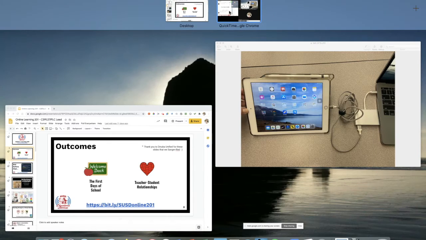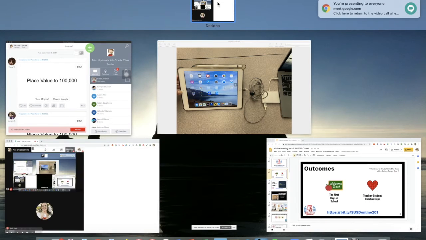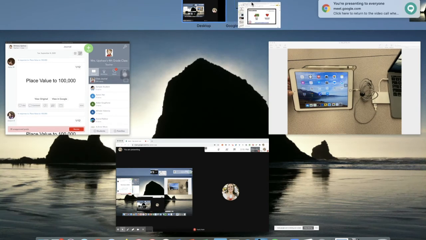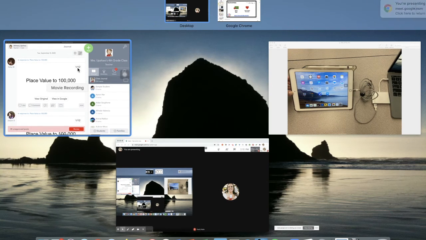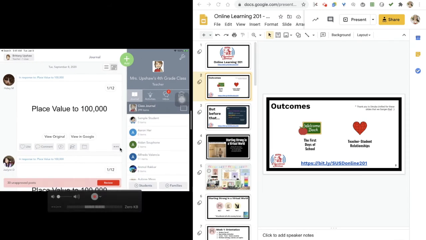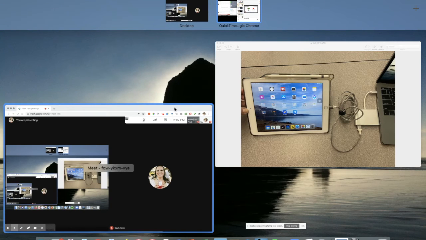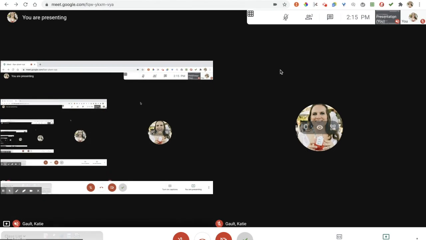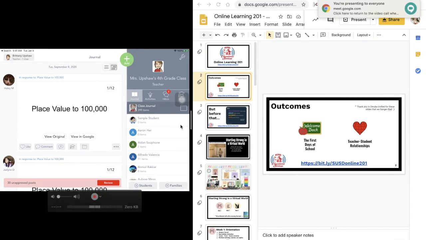So then what you could do is, instead of having the Meet in one of the windows, I'm going to come back up here and I'm going to just put them all to the side. And then I could have my presentation in one with my screen recording on the other. So now I could present this, and in my secondary display, I could have my Meet. So then I could see that this is what they're presenting, or that's what they're seeing.